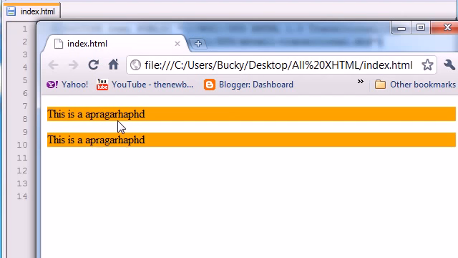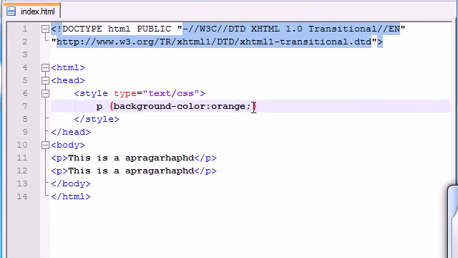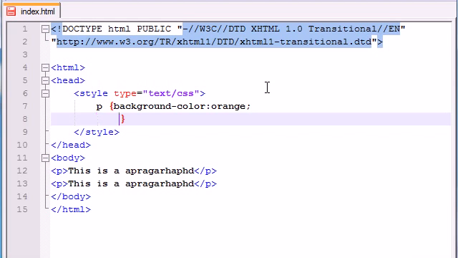Well, in order to do this, you need to play with the property called margin. Now, the margin, like I said, is a space around each of these paragraphs. So let's go ahead and do that right now. Just like the padding, you can play with margin in one of two ways. You can either change it overall or you can change it individually.